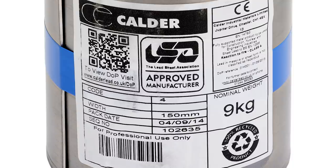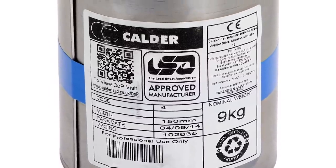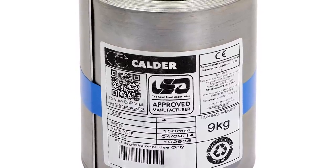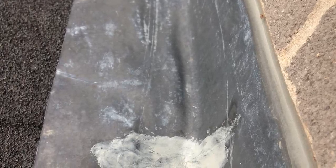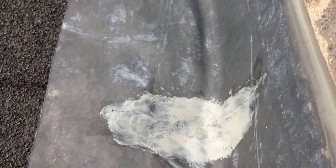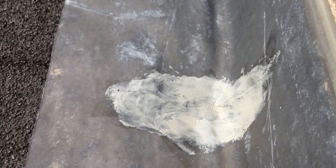What I think is going on is that the lead has cracked because it's been put in in one piece — and you should never put a piece of lead in in one piece. The maximum length for a lead flashing is 1.5 meters, or five feet, and that is with code four lead, which is four-pound lead. In this case it looks like they've used code three lead, which is a little cheaper and lighter, and with code three you can only go to a maximum of one meter.